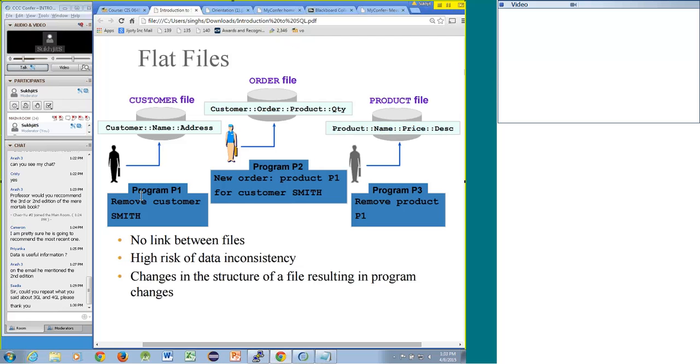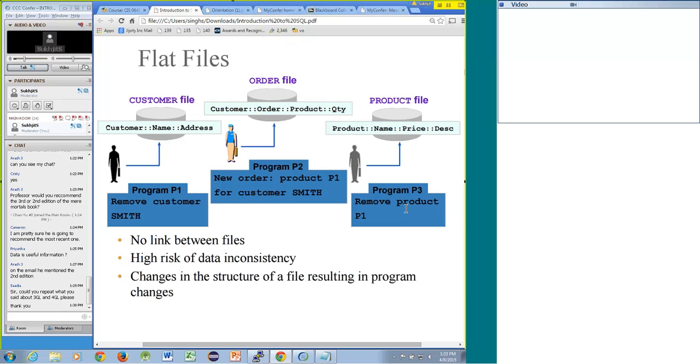And say we have these three separate files, and there are three separate programs working together. Program 1 removes a customer. Program 2 is entering a new order for a customer. And Program 3 is also removing a product.